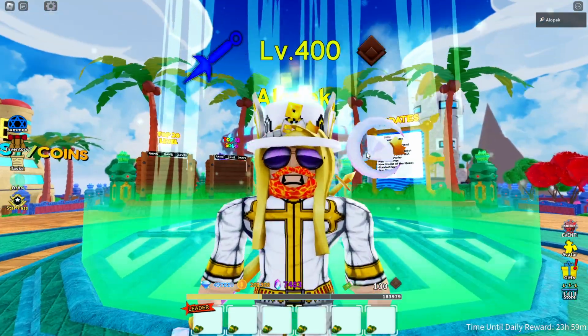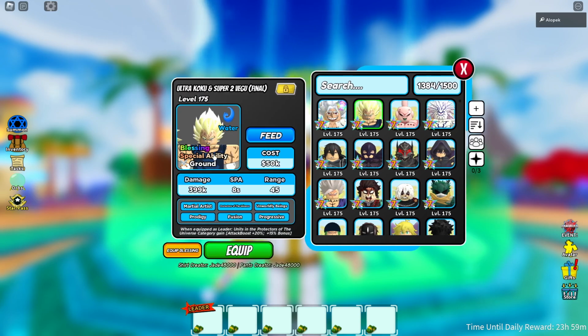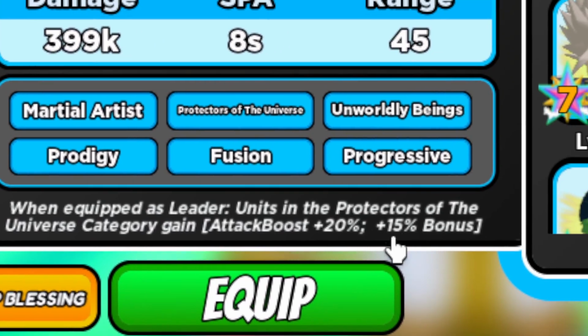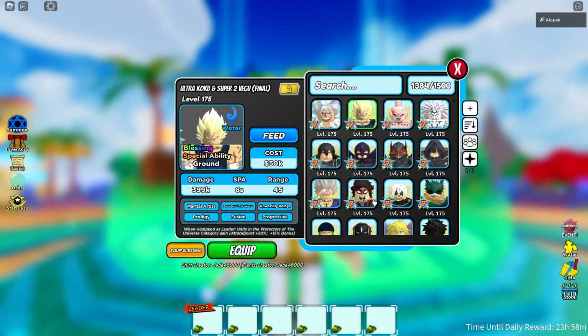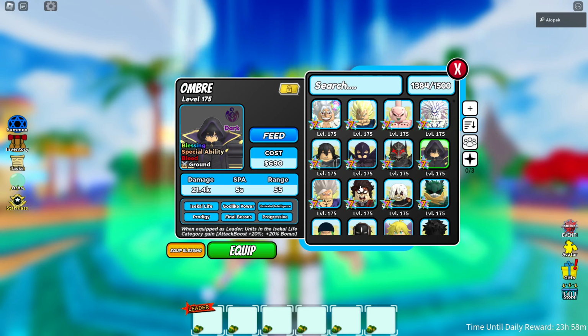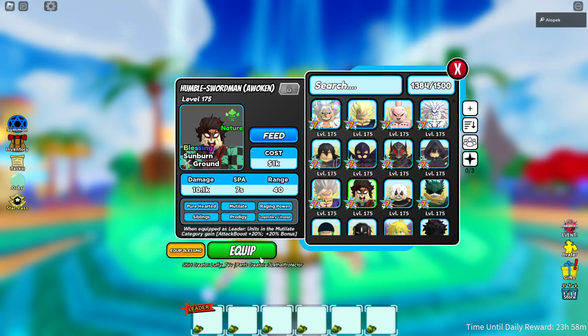All right guys, so next up we have another important group of support units. We have money buff units. Now this one really just depends on what's the best money buff unit you have, but the best two are Tanjiro and Sid. It just depends on which one you have. But I'm assuming not a lot of you guys have Sid because of how hard he is to get. So we're going to be equipping Tanjiro on our team.